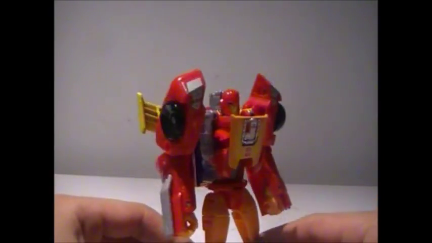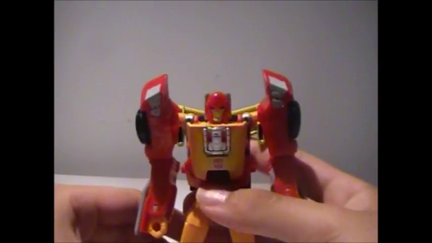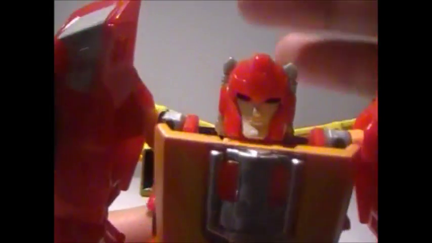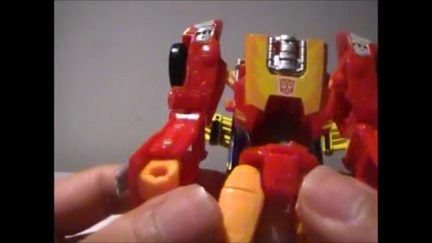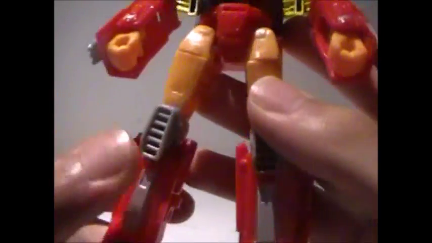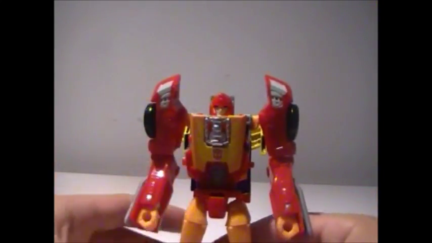Nice looking robot mode. You know, the shoulders are kind of big, and it kind of kills the silhouette of what Hotrod is with the spoilers and all that. But it's still a nice looking Hotrod. Head sculpt looks like Hotrod. Wish it was a little more painted. But you got the white face, the blue eyes, the red helmet, and all that. And yeah, nothing really new comes out in robot mode aside from this gray piece right here in the center, and the orange for the wrists and the orange for the hips, and some more silver and the gray feet. But other than that, no new real paint apps.